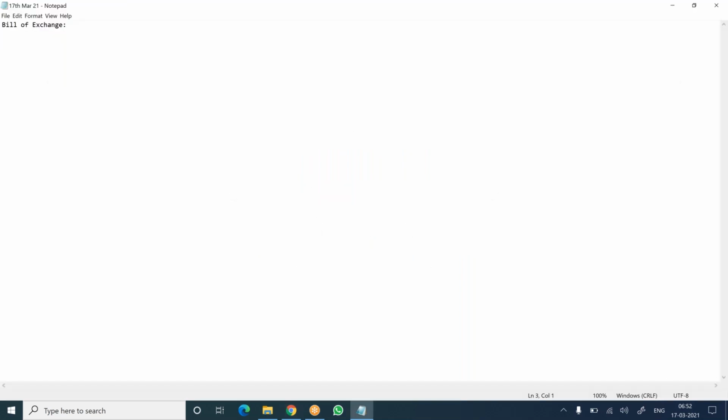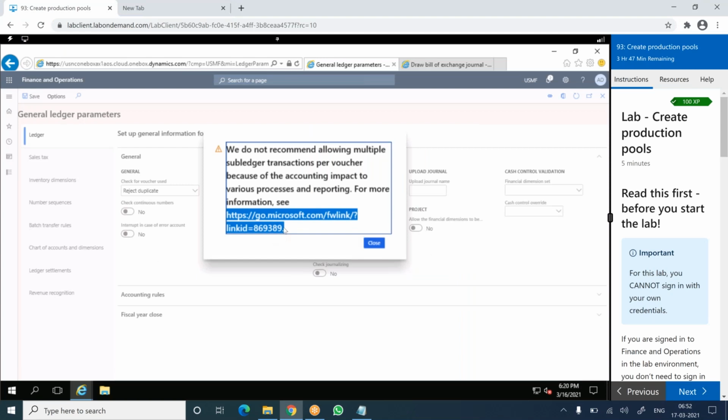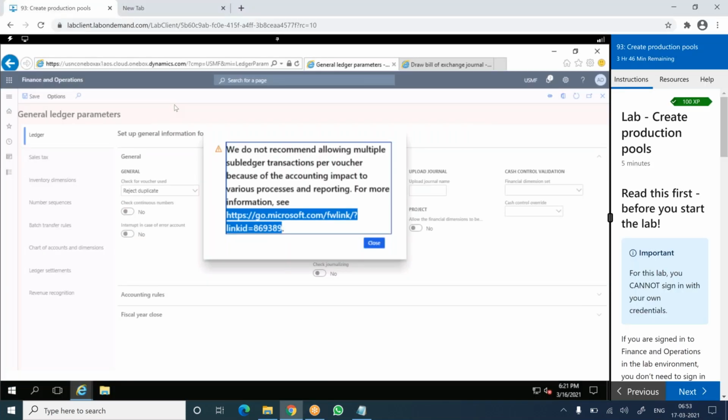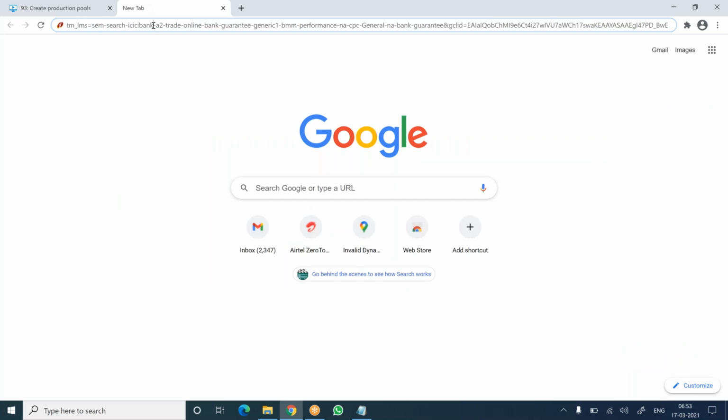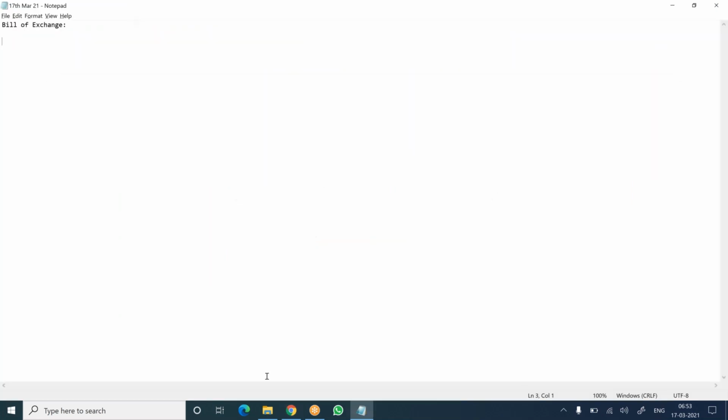One second. While doing copy, I have not copied properly. Without dot, you need to select. What happened?